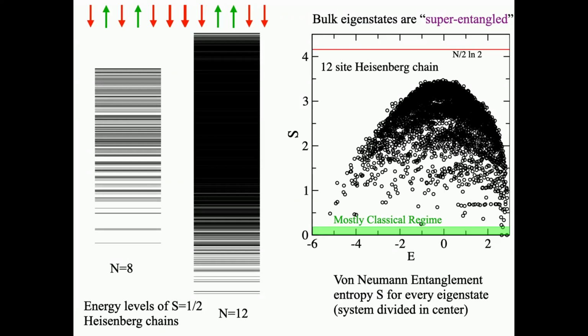Okay, so what do you see? Well, a perfectly classical system would have entropy 0. The ground state is not that. The ground state is up there, and it has a much smaller entropy than it could have. The top line above it would be the maximum it could have. And there's an envelope such that as you go towards the middle of the spectrum, the entropy is much larger. But you can see that ground states are sort of special. They are certainly not perfectly classical.